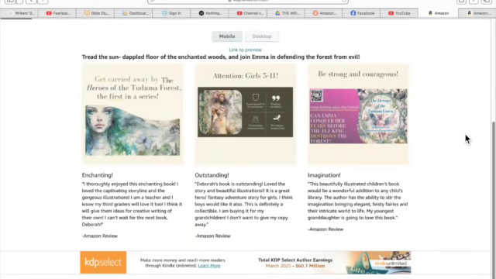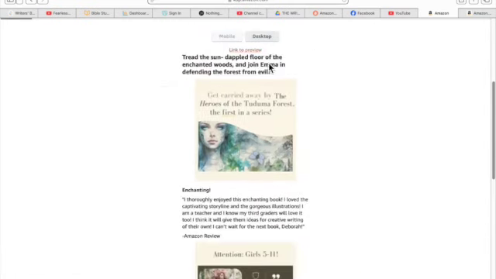It's a little bit better. I definitely like the reviews at the bottom. I like the first sentence here. I don't understand why it's not centered. It definitely feels very off here. I'm not sure what's going on there.